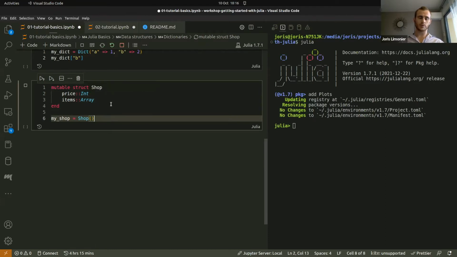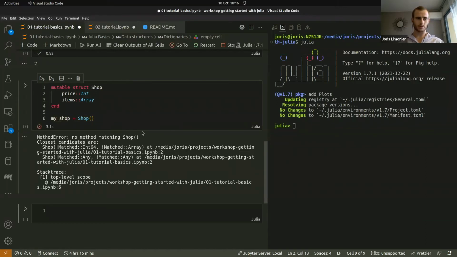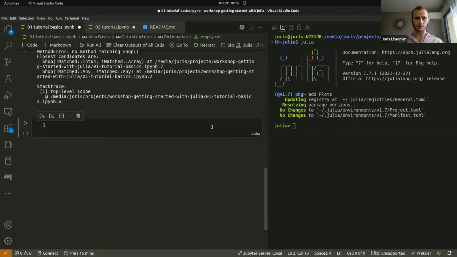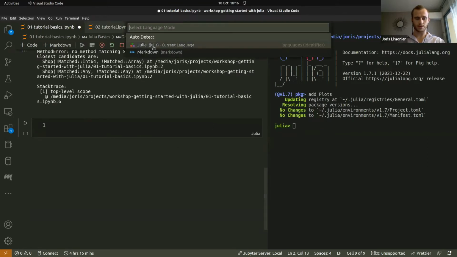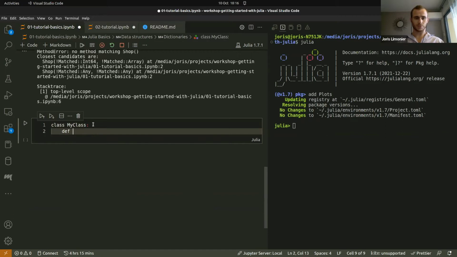In Julia, there's not the same kind of thing as in Python, where you'd go for something like class, my class, and then you would indent that, and you would go for def init, this kind of thing.